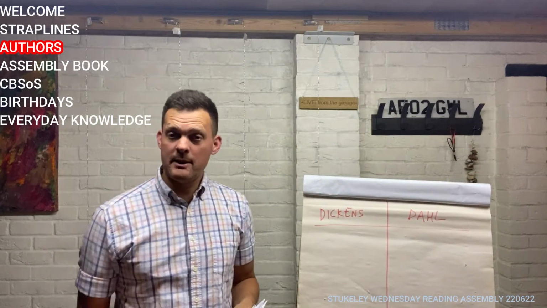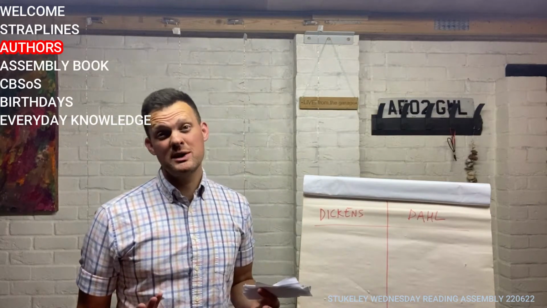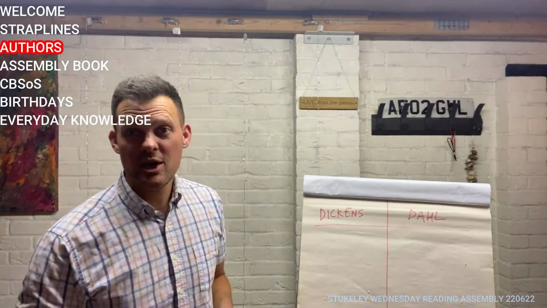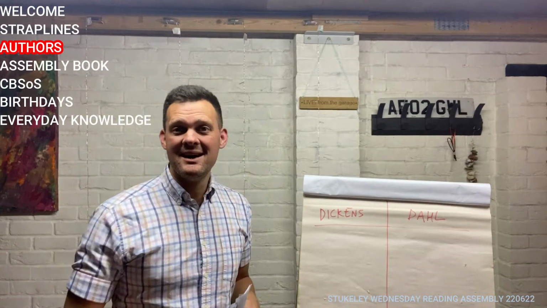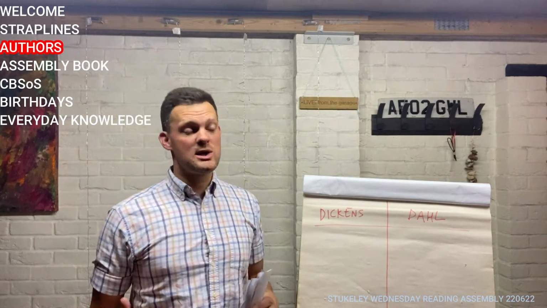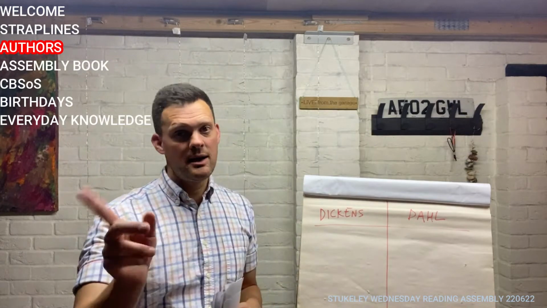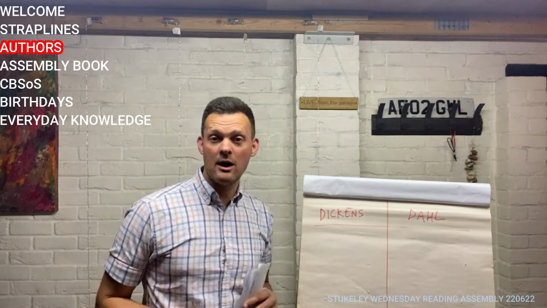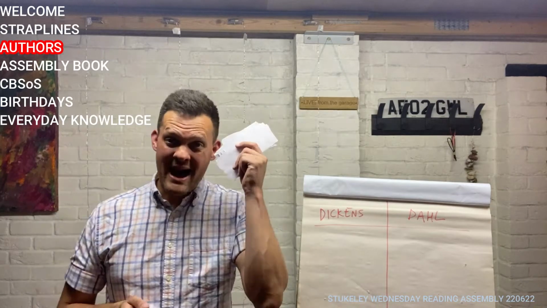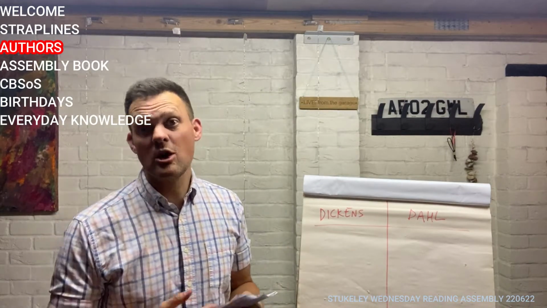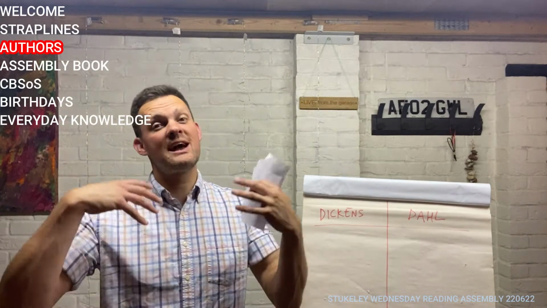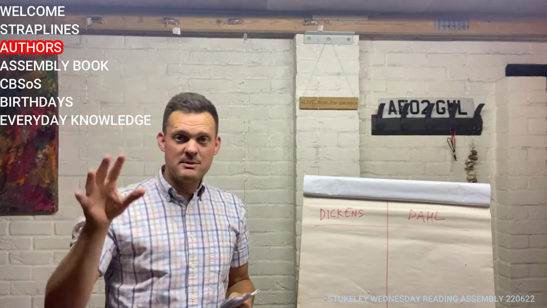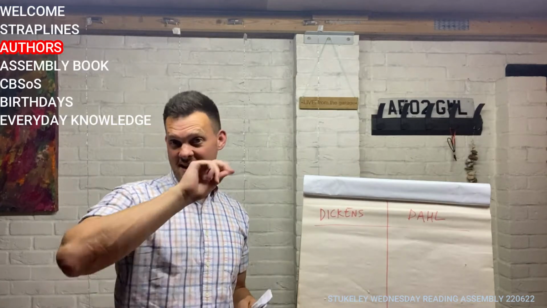You pause the video in a moment. Now, you can do this on your own. I would do it as a class. Just rattle through it. As a class, you need to think of as many facts, as much knowledge as you can about Dickens and Dahl. I'm not interested in the chickens. As much as you know about Dickens and Dahl, can you as a class remember everything that I've got in my hand? Don't forget book titles, don't forget facts about their lives. Come on, pause the video, think of as much as you can, then see if you're right.